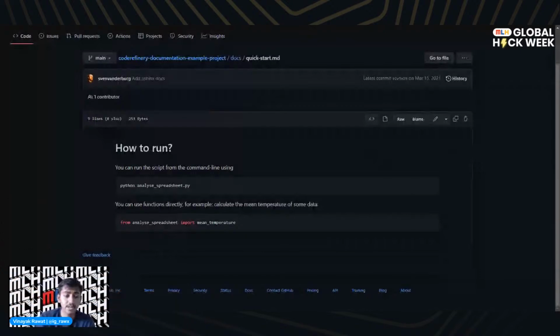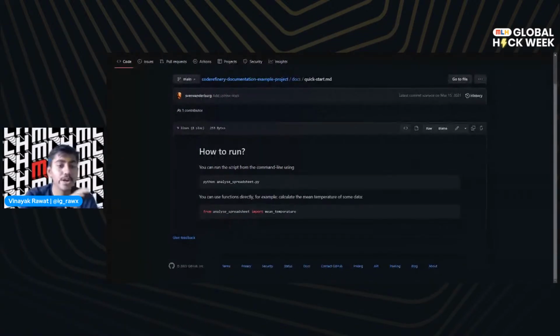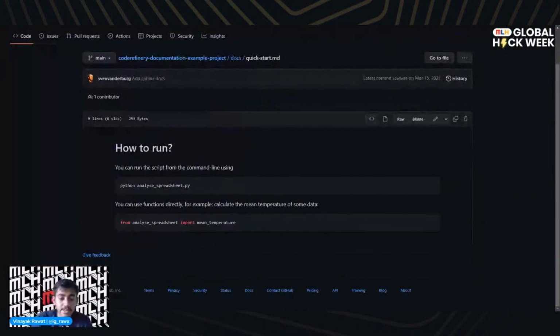This is a very important step. How are you going to run? You can clearly see it's clearly written: python analyze_spreadsheet.py. But folks, someone who is new to GitHub is not going to go through this down in any repository, right? So make sure you create a README so that it clearly mentions how to run this project. And we can clearly see here python analyze/spreadsheet.py should be there so that our system can run, as simple as that.